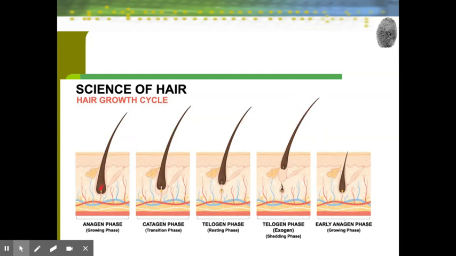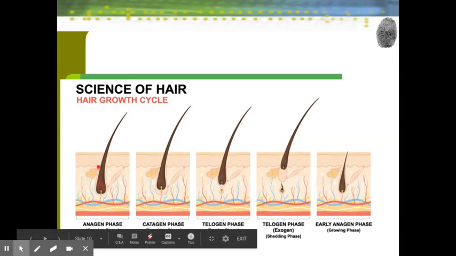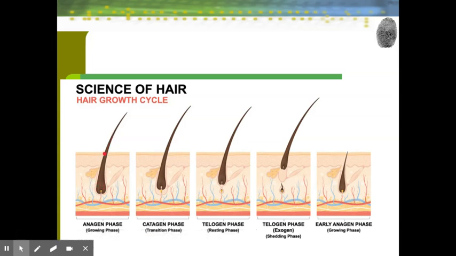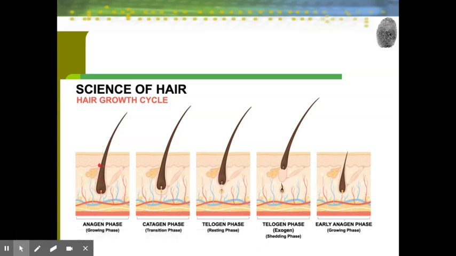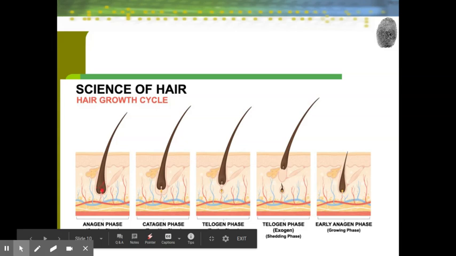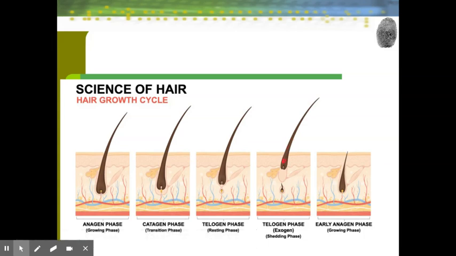A hair in the anagen phase, for it to fall out, somebody's probably going to have to pull it out. Now, notice these are being fed by the blood vessels and veins and the skin around it. So, this is going to be important because if this hair gets pulled out violently, then it might take this root with it, and that is when we can do DNA testing on the hair. A hair that just falls out like this will not have that root with it, so you won't be able to do DNA testing on that one.